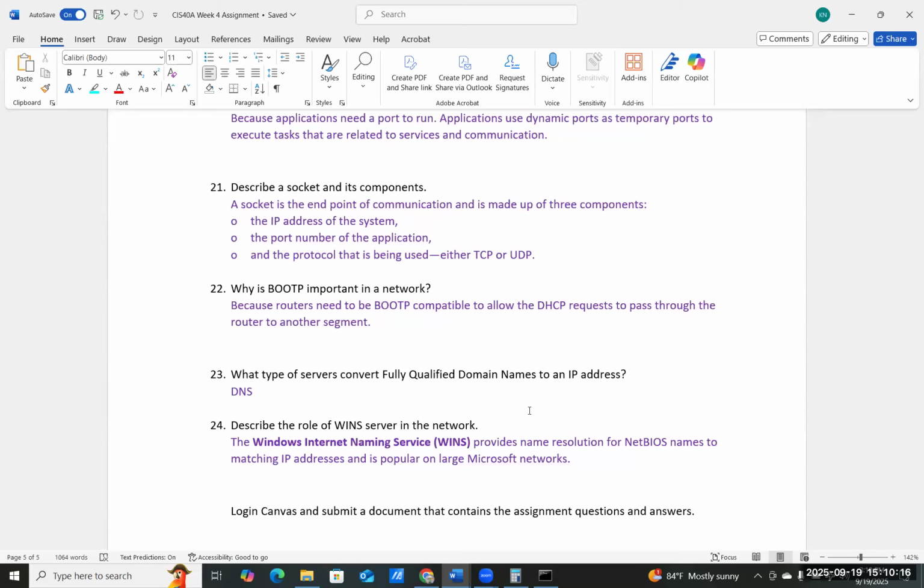So ultimately, BootP is used so that your requests for IP addresses can be passed into different parts of the network. So I would be able to obtain an IP address maybe on a VLAN or on a segment where my department systems would be, right? So that's important. So when we get to the routing section, think about that when you are looking at BootP.